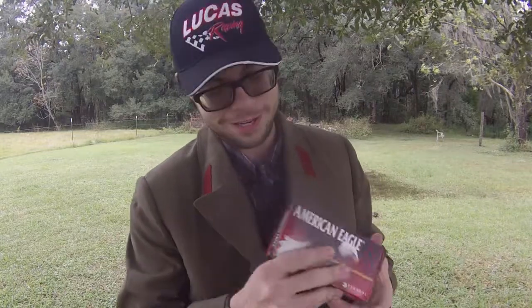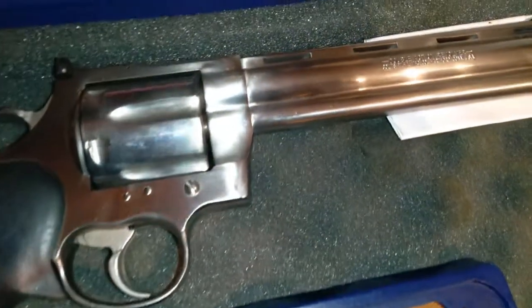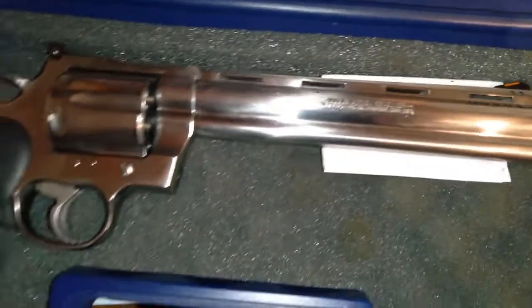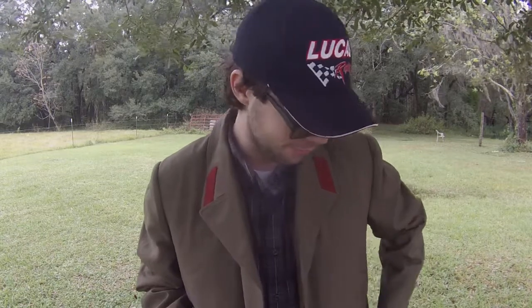So today's revolver food of choice, I have some American Eagle. This is 240 grain jacketed hollow points. I imagine that it's going to do quite a bit of damage to whatever it is that we launch lead at. By God, it's cold out here. It just rained for like, I don't know, 2 days straight here in Florida. Now we have a cold front coming through and it's like 45 degrees outside right now. Some of my northern US brethren out there will probably scoff at me for being such a wimp in the cold, but remember, in Florida, cold is 60 degrees.